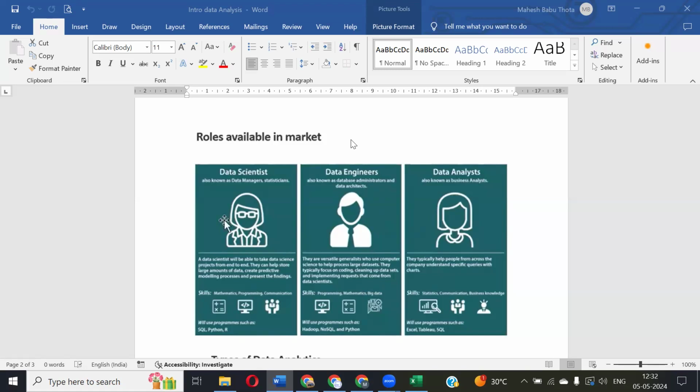it's not possible for you guys, because if you want to start your career as a data scientist, first you need to complete the stage of data analyst. See, we will understand what is the role of each in the market first.